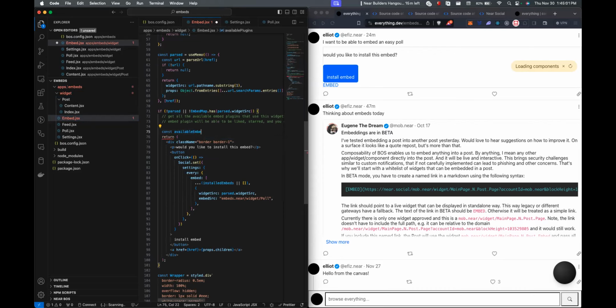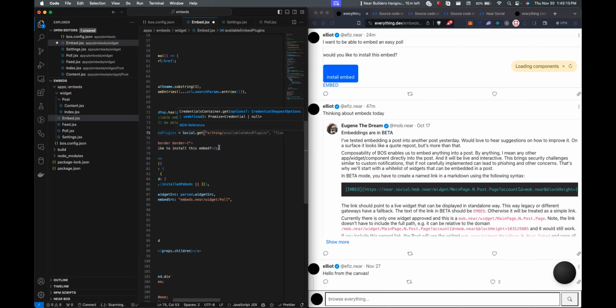Let's do available embed plugins equal to social.get star widget, or go with something else.